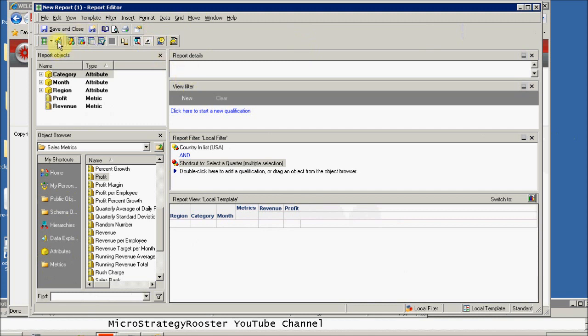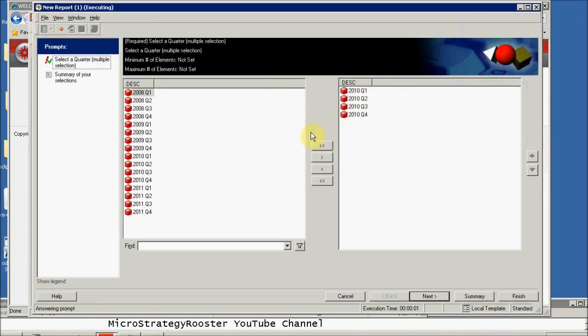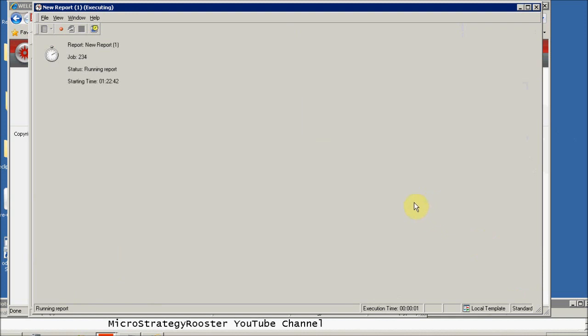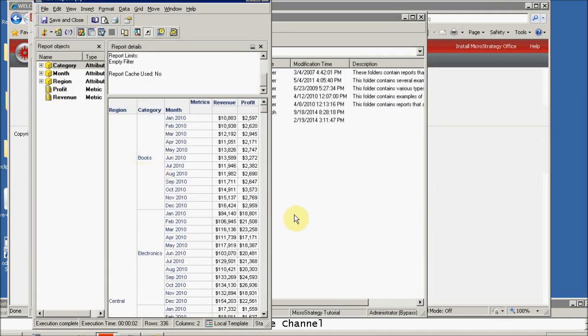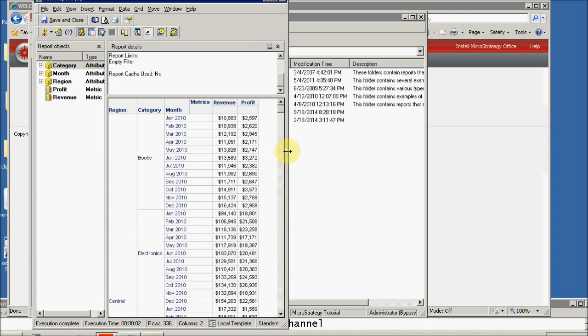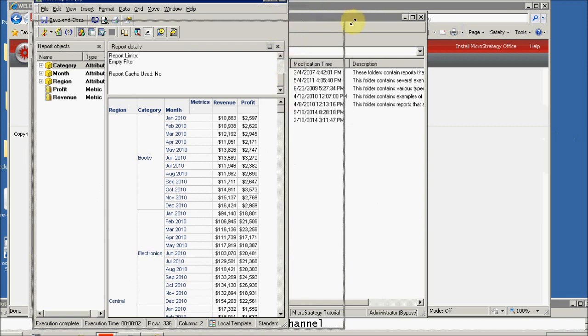Let's run this and see. You can run it by clicking the run report or the grid view. Either one is the same. Let's run it. It's asking us which quarters you want, and it has some defaults. Let's just keep the defaults for now. Run it, finish. Alright, great. So there's a lot of data that's coming back. As a developer, you might want to utilize some tricks or some adjustments to make better use of your report or give it better visibility. So we see regions. There's a lot going on here. You might want to modify that. Let's drag this guy and see what else we can do with it.